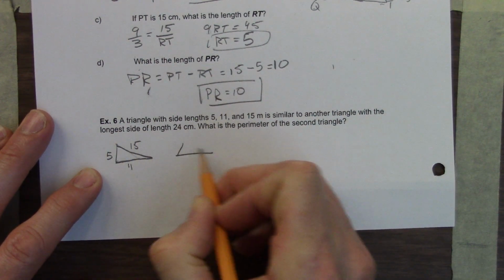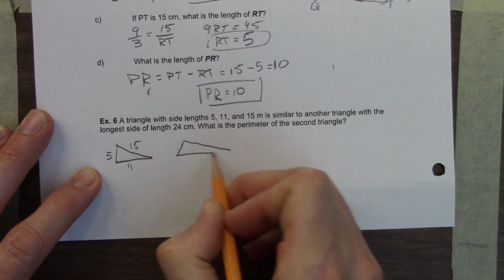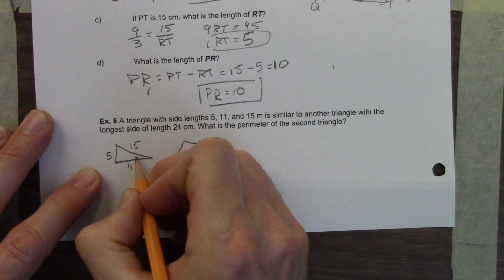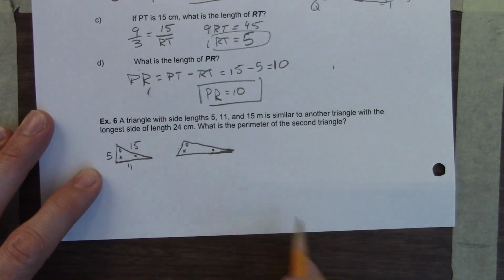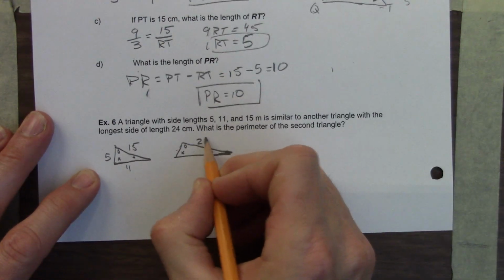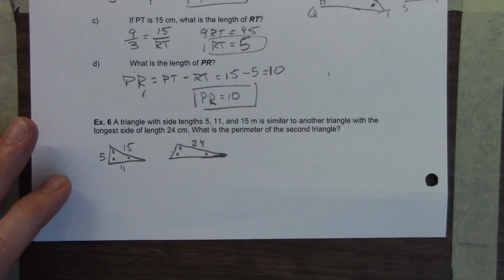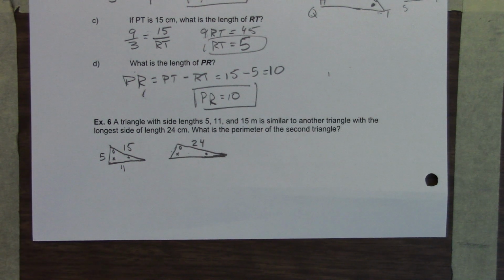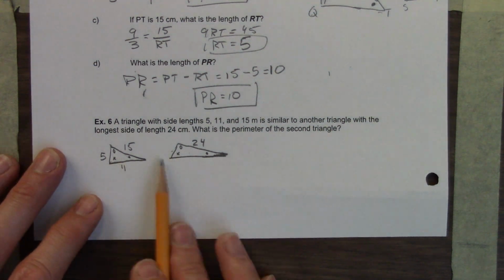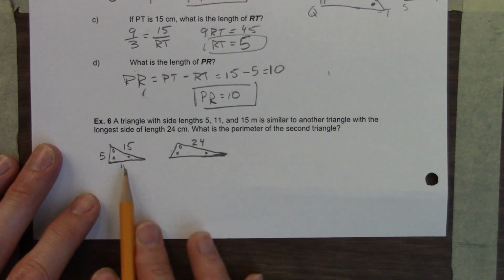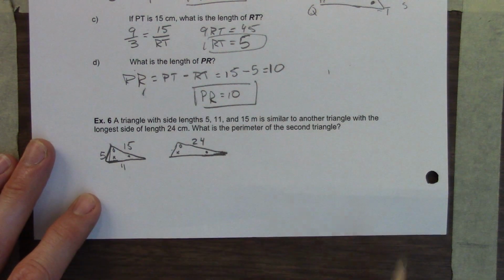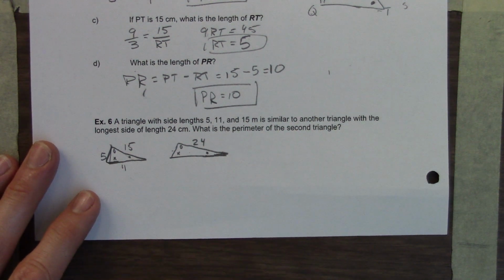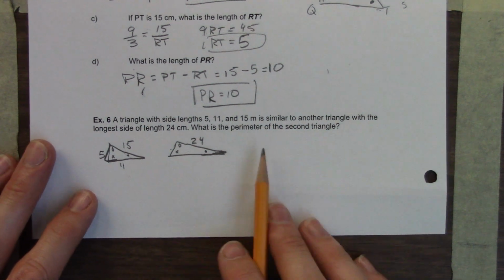So we're going to say, here's our other triangle. It's longer. It's similar, so I'm going to mark my angles as the same. And it says the longest side is 24. Alright? Any questions how I came up with those two triangles? Arguably in a word problem, the setup is the hardest part. Very difficult to teach, but that was my thought process. I'm drawing a triangle, I'm labeling the sides, I'm drawing another triangle, similar but bigger. What is the perimeter of the second triangle?